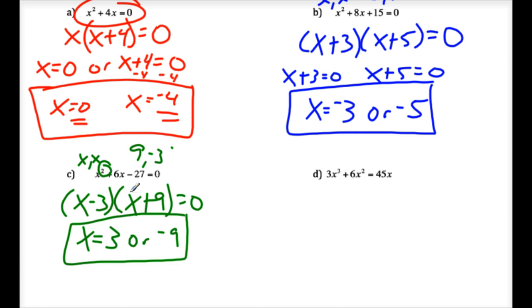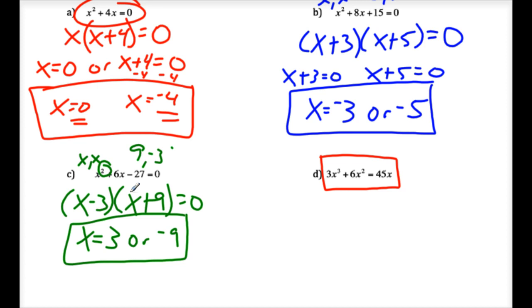Check that one in there. Make sure it's 3 and negative 9. You type it in. We need to get through this. Is Desmos just to check our answers? Yeah, Desmos is just to check your answers to make sure it's crossing the x-axis at the solutions that you get, Kevin.